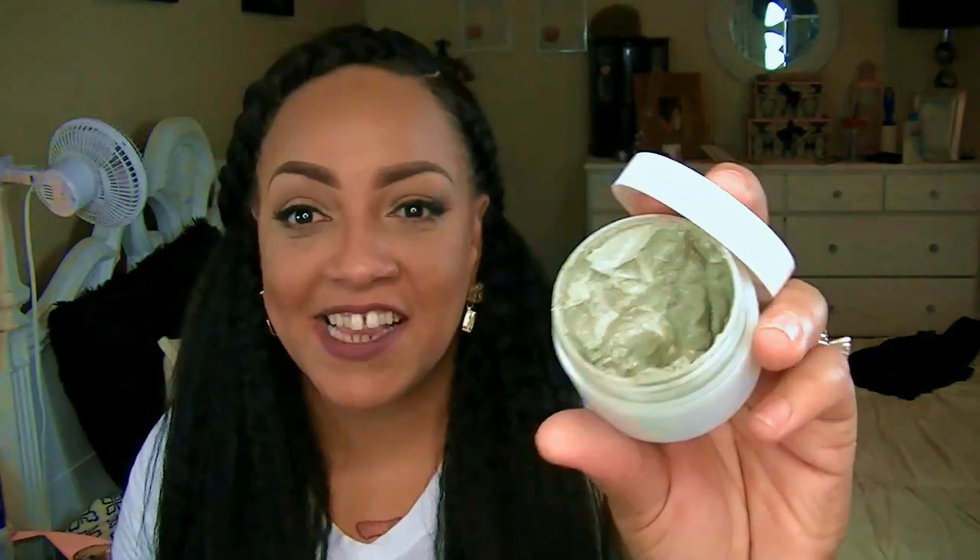Basically from one of the local companies is Butters Bar — this is called Butters Bar French Green Cucumber Facial Mask. I didn't get a chance to use this yet, but it does smell really good; it smells just like peppermint. But the color is not that appealing — it's just like that old school green facial mask. You put it on, wear it around, you look kind of freaky, and then you wash it off. I've never tried one of those, so I'm excited because I love to wear a mask. It does help your skin and your pores and pulls all the dirt out of your face, and then it feels like a baby's bottom.